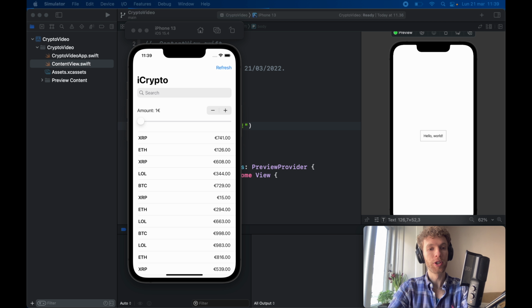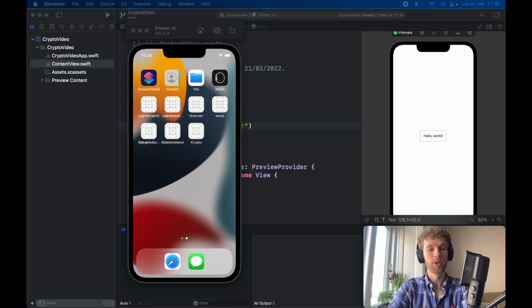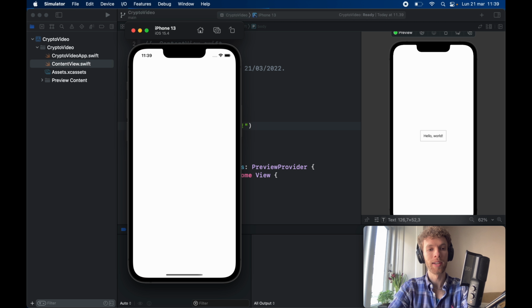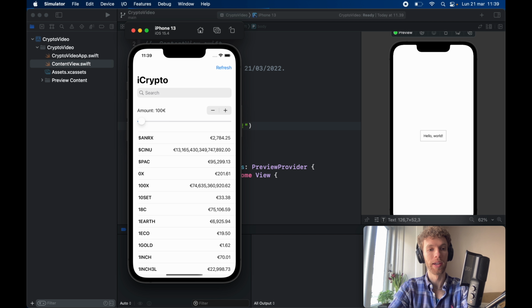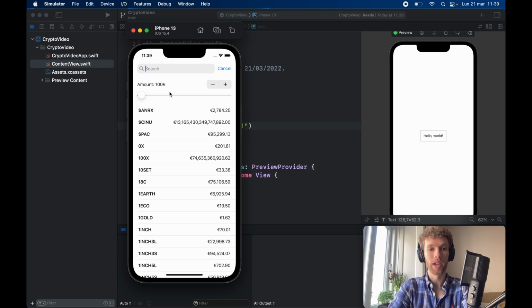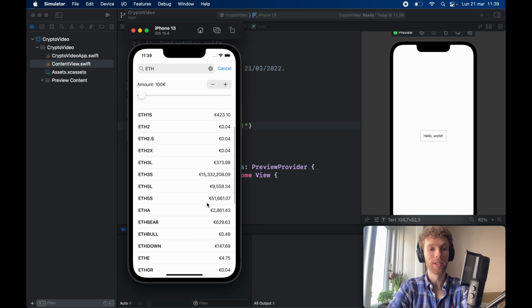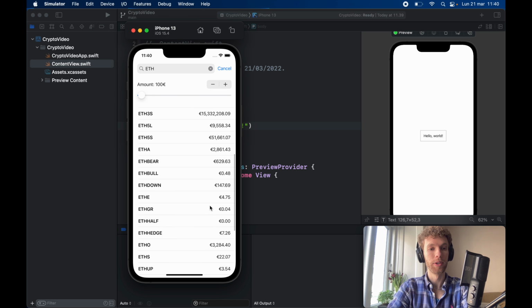That's actually cool and all, but I'm also going to show you how to fetch data from an API. So we're just going to refresh the app, and this time we're going to use data from an API. Now we have all of the real currencies in the world, and these are real cryptocurrencies. Again, if we search for something such as Ethereum, you'll notice down here, we're going to get all of the Ethereum Bitcoin values.